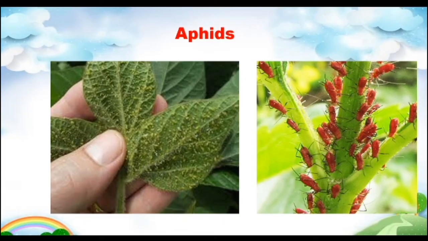These are some types of insects. So we may know these are aphids, small insects. On the backsides of some leaves we can find such insects, which disturb the plant or suck the plant liquid, so the plants may not get proper nutrition. If you choose a certain plant variety that has resistance to insects and pests, we can avoid such small insects. It may help to get more yield.